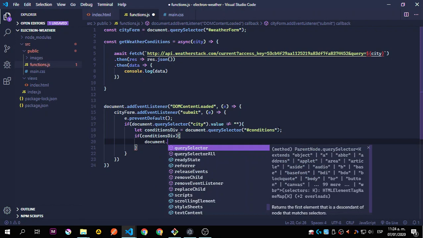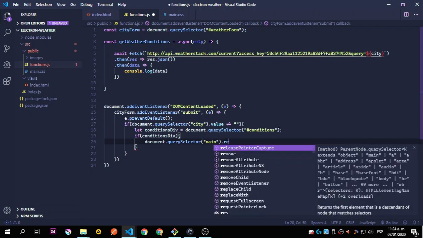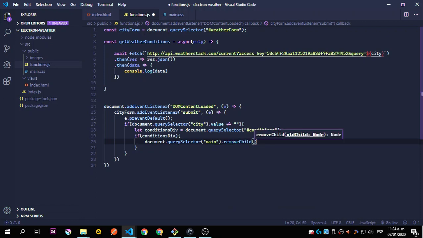Document dot query selector. So we are going to append the conditions div that we will add in a second into the query selector, the main tag. But we first need to check, since we need to append it and remove it when we make a search, if this div is already appended.